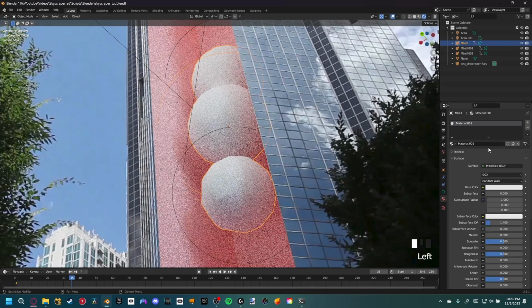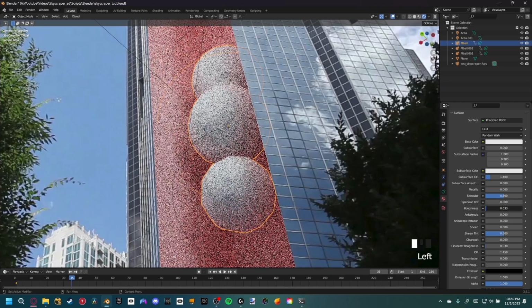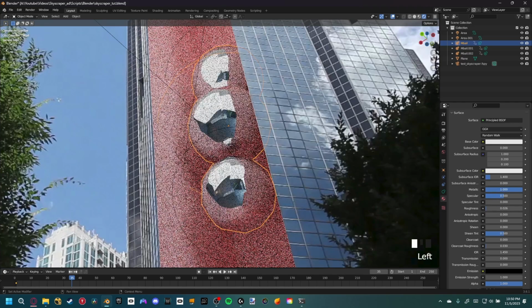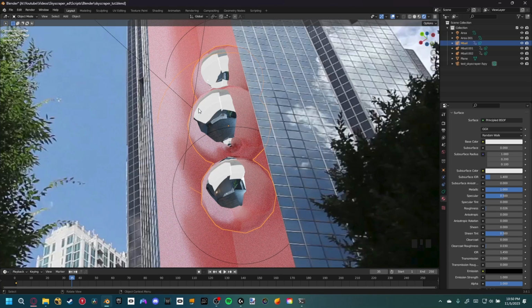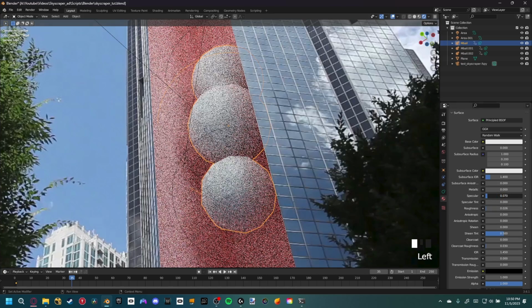So let's add a new material. Just going to name this metaballs, like that. I'm just going to leave the base color white. We can go ahead and turn the roughness down, something like that. You can even make it a little bit metallic if you want, but that might introduce some reflections of your actual HDRI. So let's actually just turn that off for now. And you can, of course, decrease specularity, increase it however you want.